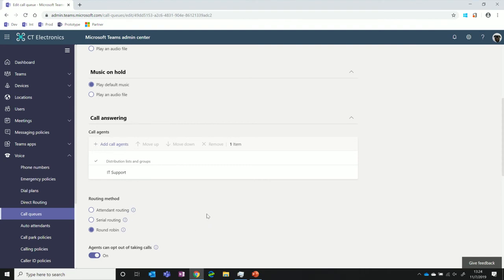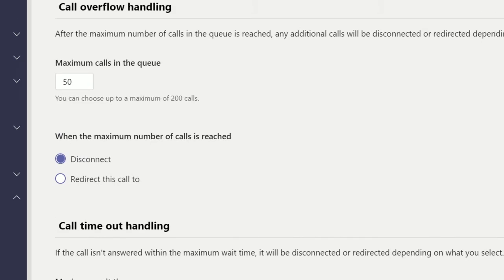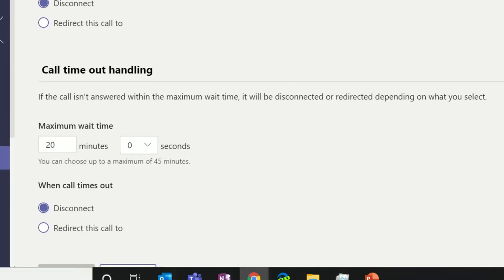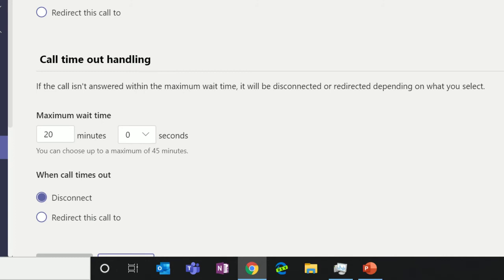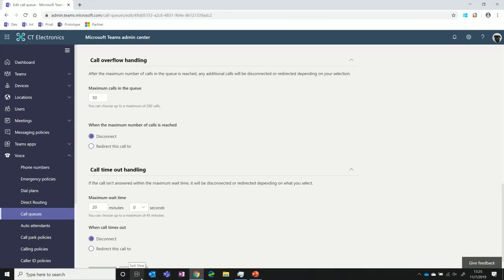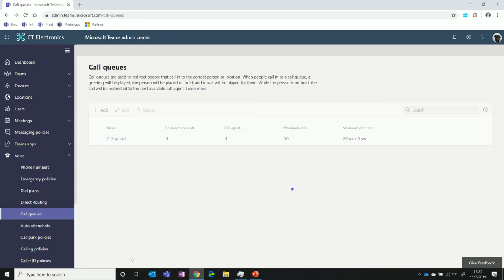And then I have the ability to configure where that is. And should anything bad happen, I've got the ability to configure what it means to have an overflow. What's the total number of calls in the queue that means that the queue is going to overflow. And then should somebody be waiting too long, I've got the ability to configure that as well, and determine whether or not that call gets disconnected or that call gets redirected. And if I wanted to, of course, I could redirect that to another app. I could redirect that to another person. And so you've got, again, tons of configurability in both the facility for auto attendants and the facility for call queues.